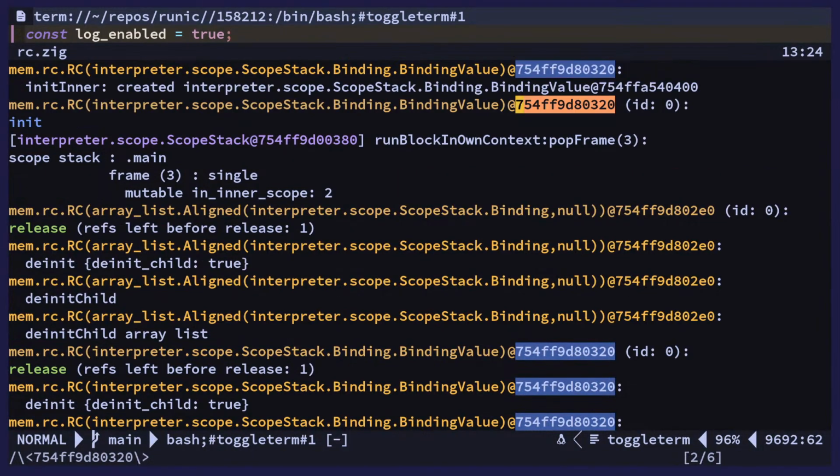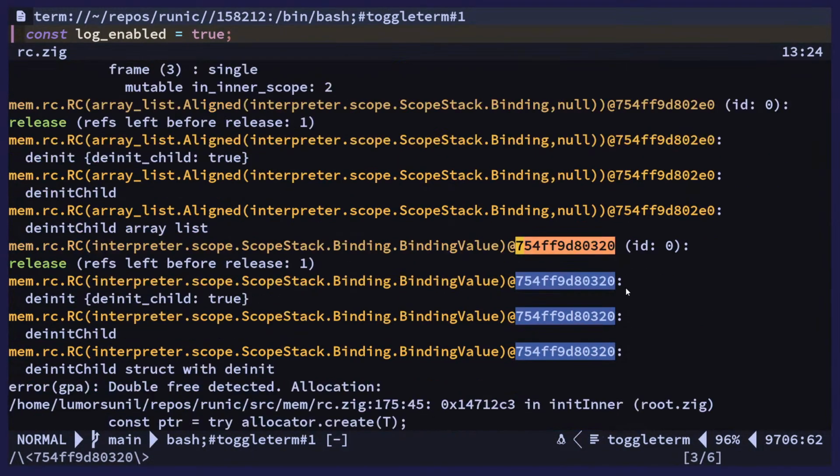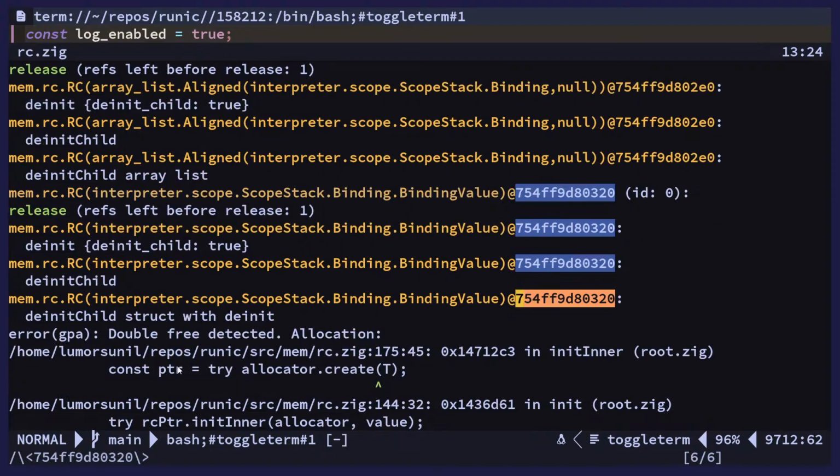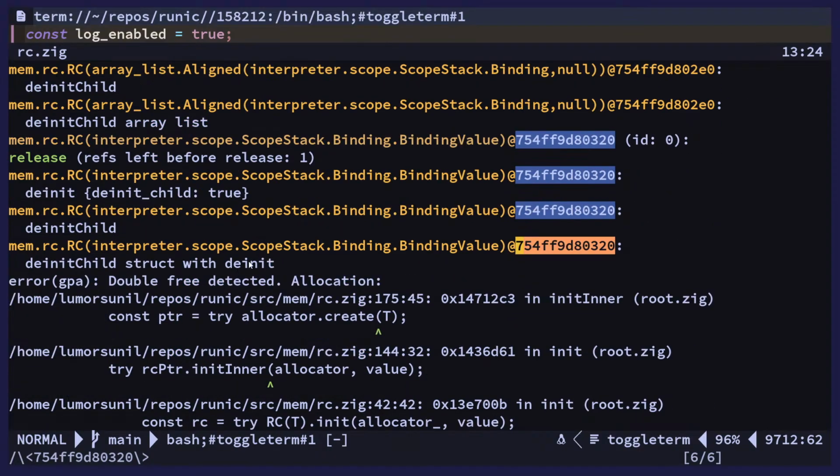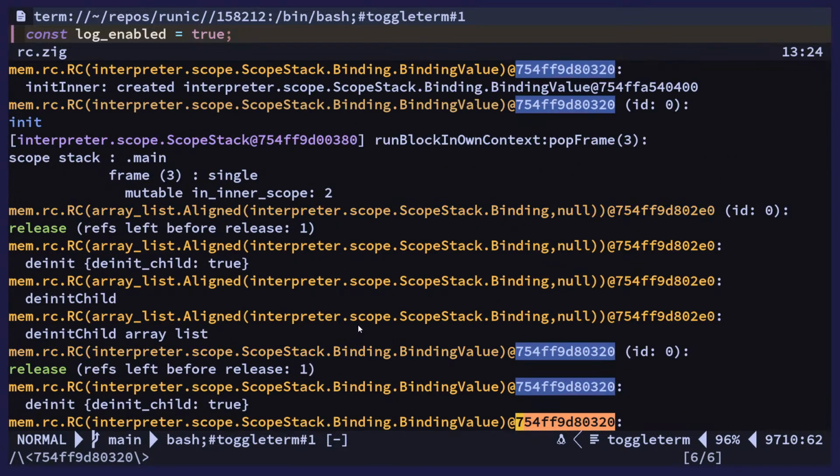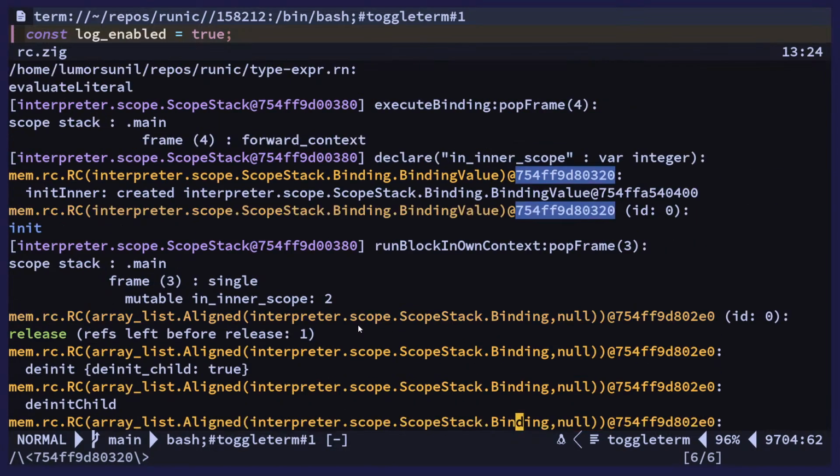So okay, the initialized child is true, fine, that's the default thing, and we're deinitializing it with dinit. Yes, so what the hell?